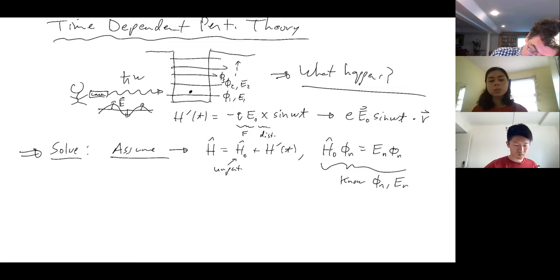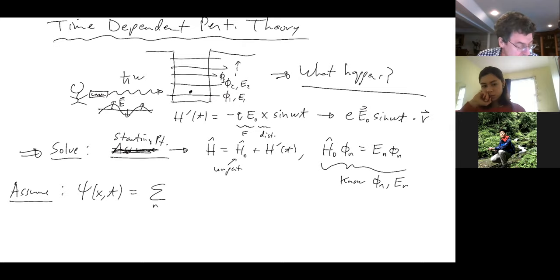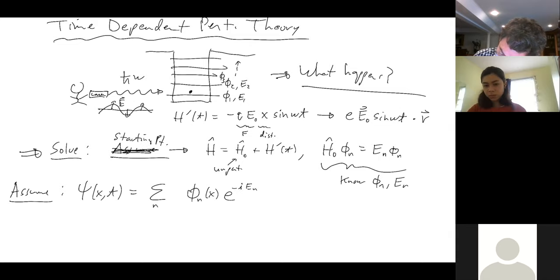And so then what we do is we assume, this is actually not an assumption, this is just a starting point. Now we can start our assumptions. We can assume, and this is still quite general, it's an assumption but not really an approximation, that we can write the wave function as a linear superposition of all the unperturbed states. And each of those unperturbed states has its own time dependence, like normal, the normal time-dependent phase factor. But that's what would happen in the absence of H prime. Because we have the H prime, we have to add a new factor, Cn of t.